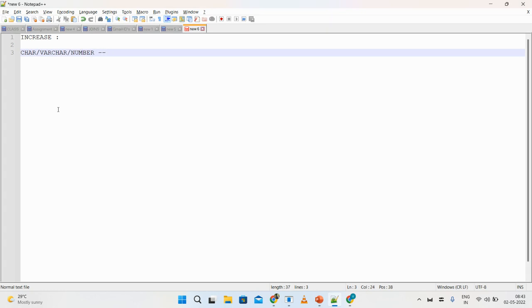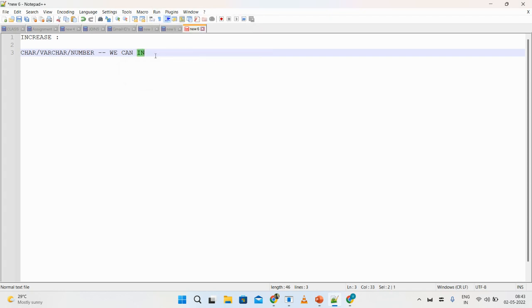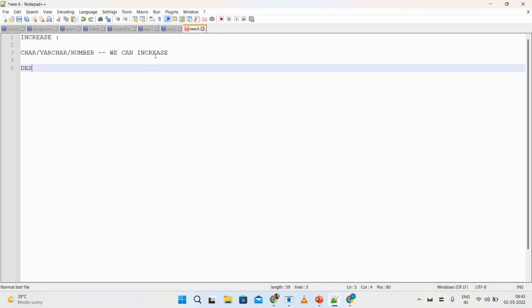These three we can happily increase. It doesn't matter how many bytes the data is having, because we are increasing.